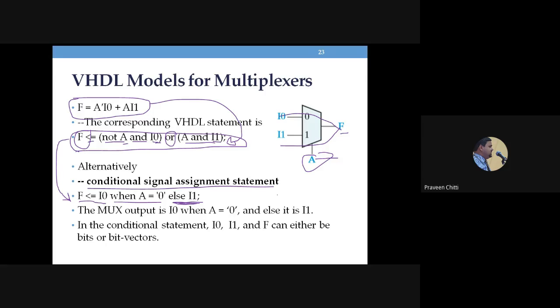If you declare bit_vector 3 down to 0, you are declaring them as 4-bit vectors or a 4-bit array. So when A is 0, the 4-bit value I0 will be assigned to 4-bit F, and when A is 1, the 4-bit value I1 will be assigned to F. So by using bit vectors, we can implement the mux with multiple bits as input and multiple bits as output. That is the when-else statement.